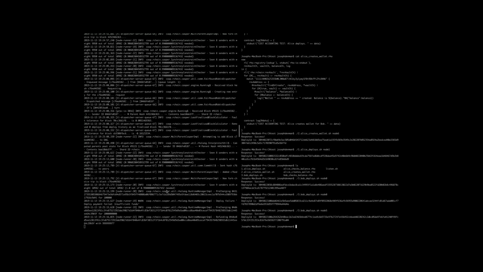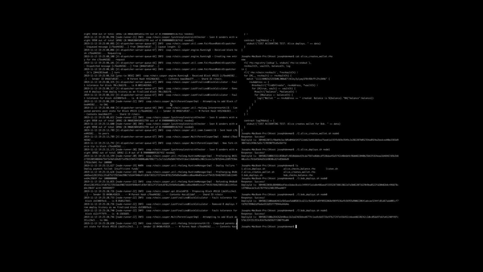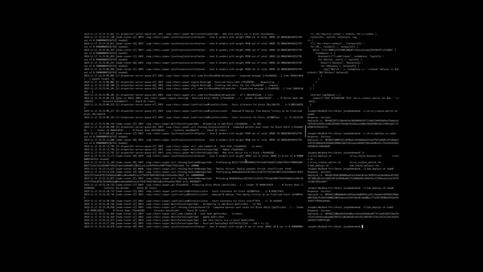Okay, so do we have node 8? Here we go. Okay. And what we see on the left on node 0's logs, once Bob's code he attempts to run, which is, I believe, a balance check itself, we see in the node logs locally that when the deploy was created, Bob had insufficient funds to execute the code. This following pre-charge and refund is due to a different snippet of code. So we take that to mean that Bob's code and the effects that he desires have been successfully rejected by the network, which is, again, the first line of defense against spamming network validators.